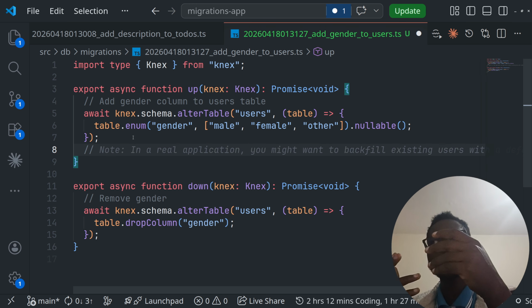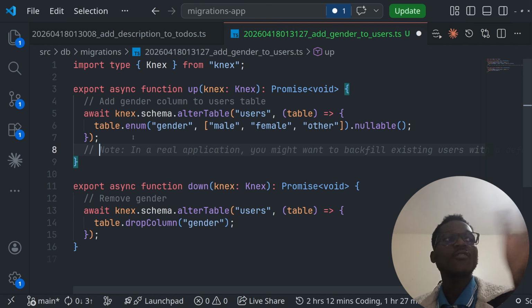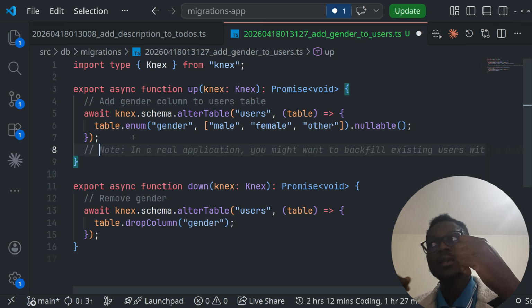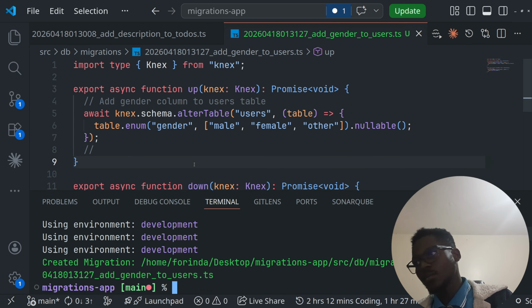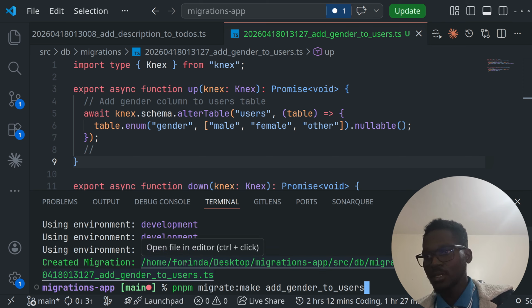So after adding that column, I'll go over all the users who have no gender, then create a default. But I'll add a default in another migration. So create another one.